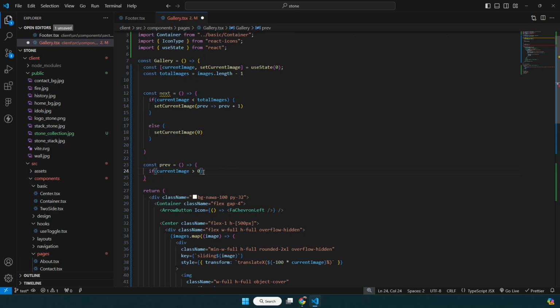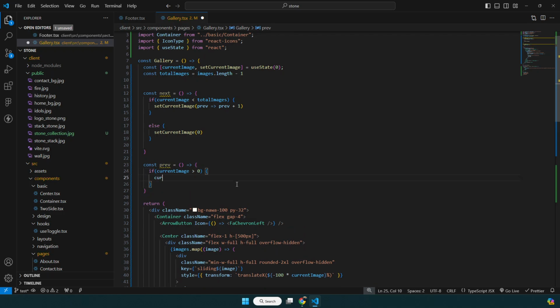So the first image will be 0. So if it is greater than 0, then only I have to say set current image and get the prev value, and then from that prev value subtract 1 from it and set it to the current image right from here.